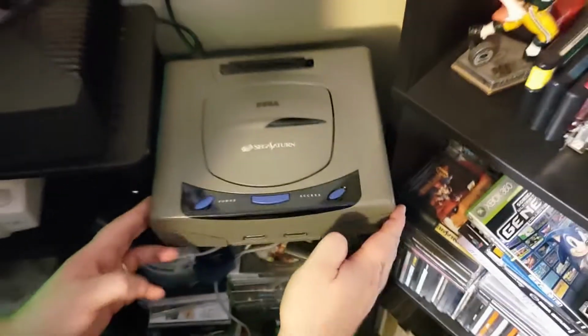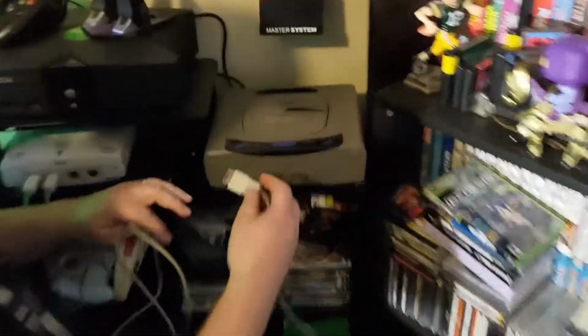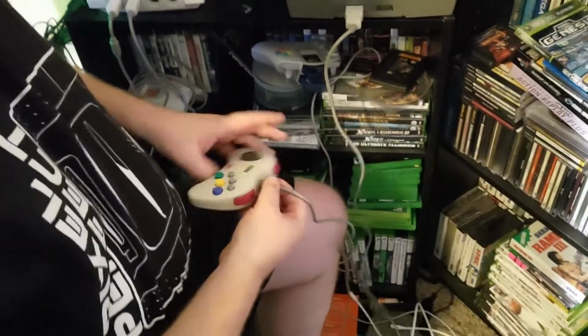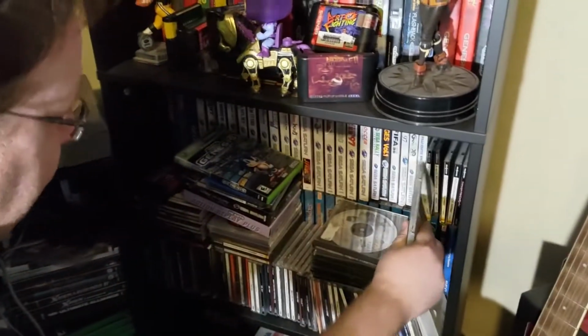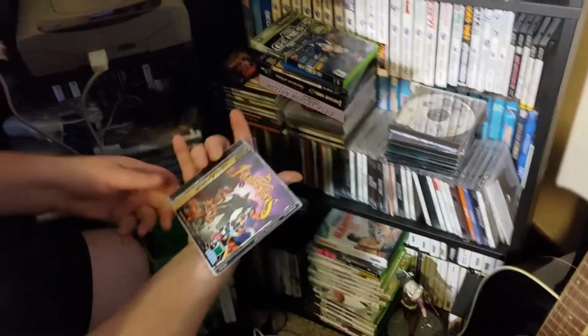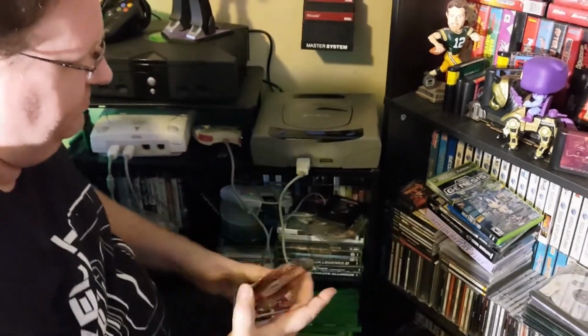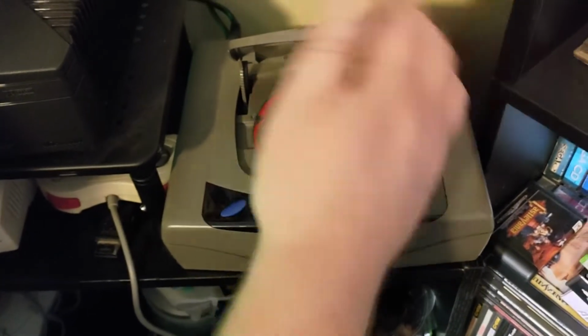All right, it is all plugged in. I'm going to take my controller that I just bought recently. Get that plugged in. All right, we're going to put a game in right away. Let's see, which one do we want to run on this thing? Not soccer. We'll go with Fighting Vipers. Alright, Fighting Vipers is in.